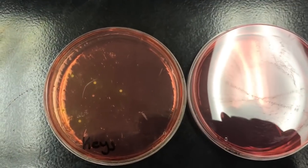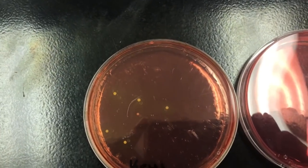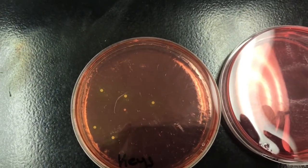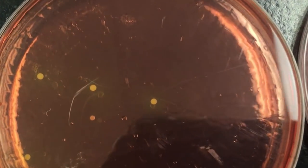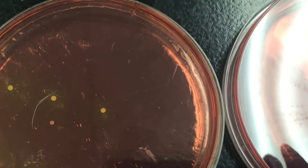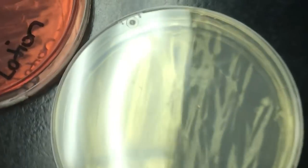Before I do that, these are what the plates looked like. You see the yellowing of those colonies? That's because the Staph aureus bacteria eats the sugar in the plate. The sugar that's in it is called mannitol. When it eats the sugar, it puts out acid, and that's why the plate starts looking yellow around it. So that's what makes me say Staph aureus. Jasmine's just gonna do a simple stain to show you what Staph bacteria looks like, and Janaya is going to pick a bacteria from her plate just to see what they look like.